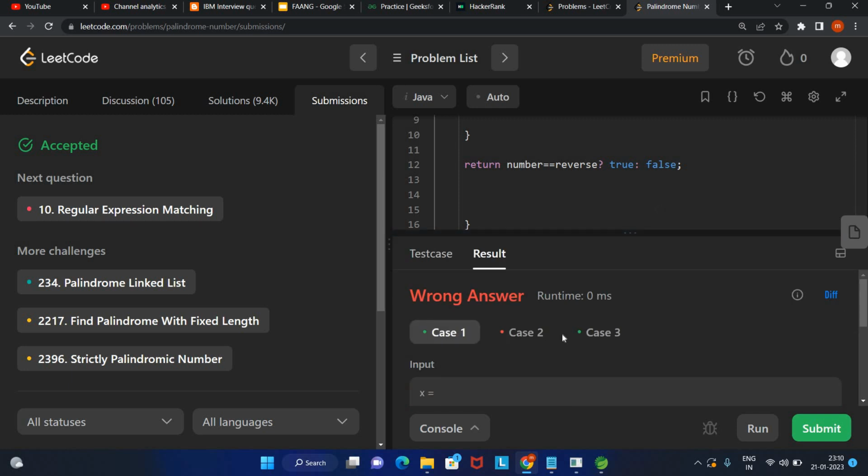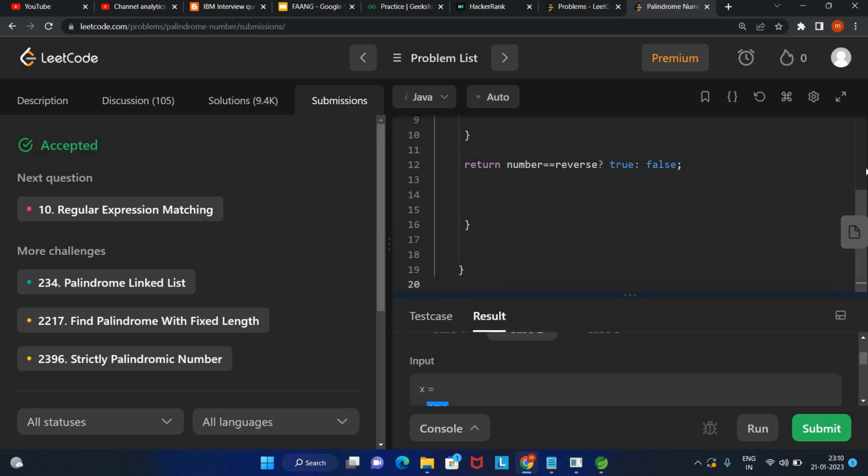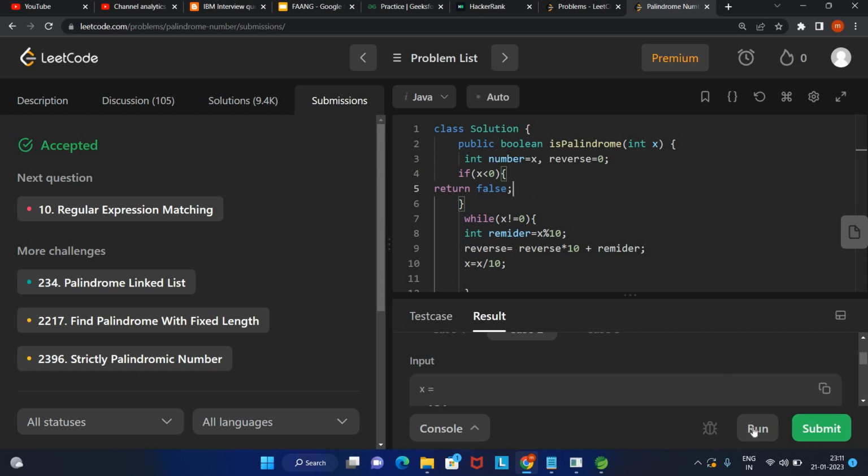The first and third test cases both passed, but the second, why? Because it is a negative number. So for a negative number we need to check here: if x is less than 0, then return false. Now run this example.